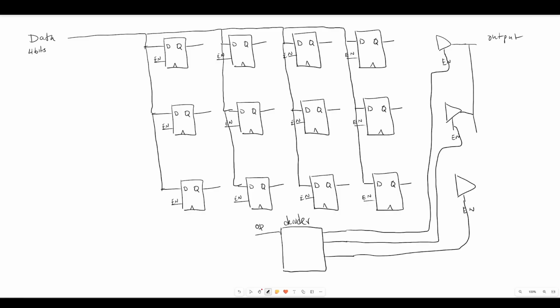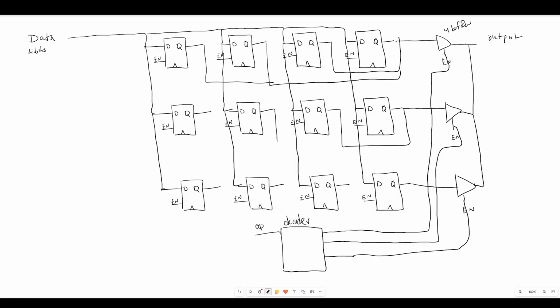I'll make this into a bus. So really you have 4 buffers here. You have the clock signal, and they're all common to each other.